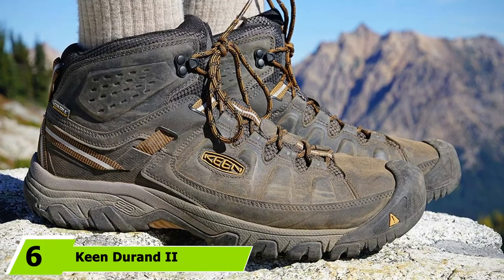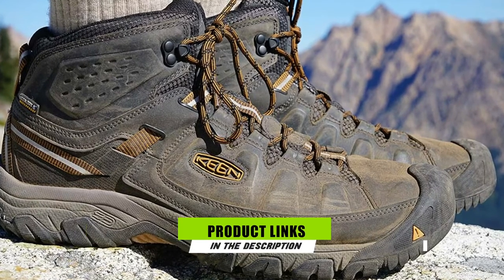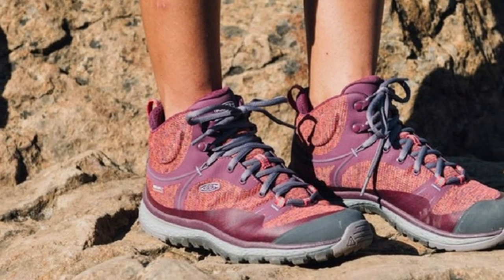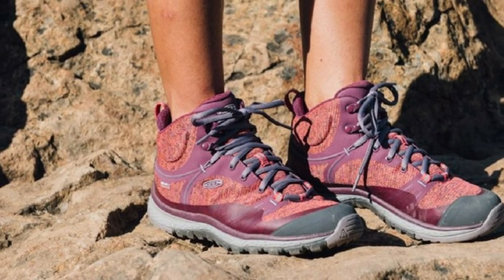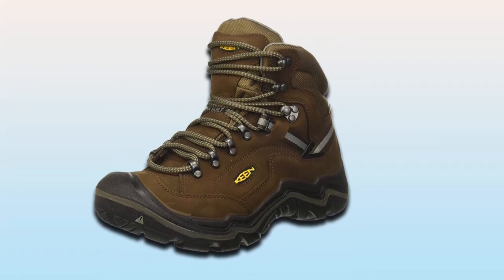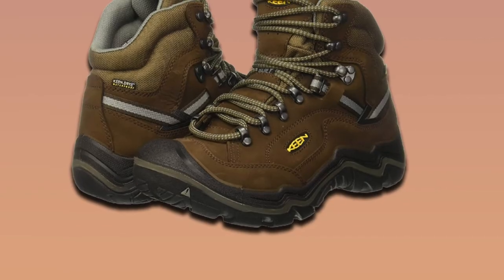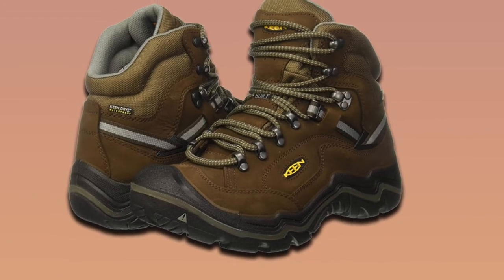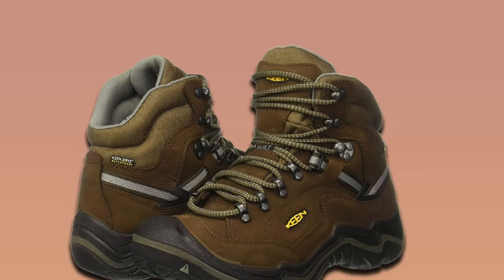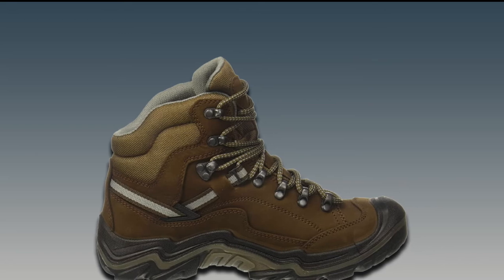The number 6 position is dominated by King's Camo Desert Shadow Roman II. No list of hunting boots is complete without a solid set of Kings. These all-terrain boots are lightweight and comfortable, making your feet an afterthought while putting in those backcountry miles on a hot day. I particularly like these boots because they provide lots of support for how lightweight they are. Their footbed provides ample arch support, and mid-ankle support allows for carrying large loads over uneven terrain. This makes them great elk and deer boots for seasons with warmer weather. Their patented Kindry technology helps keep water out while expelling moisture from inside the boot. Many users report good results for those with wider feet, which can be tough to find in the hunting boot market.